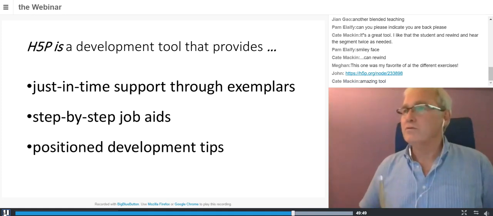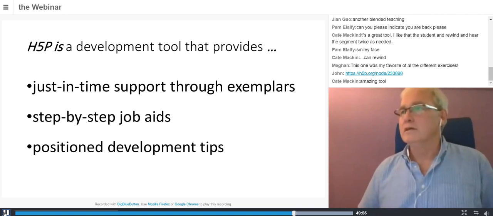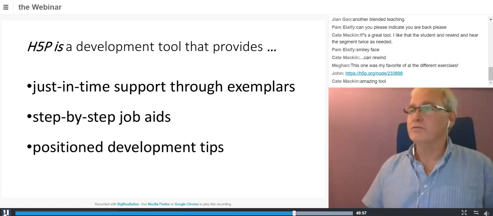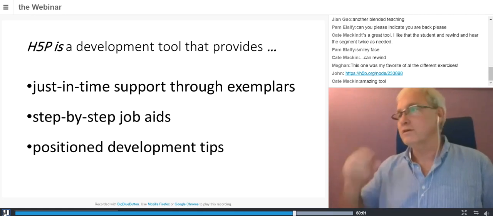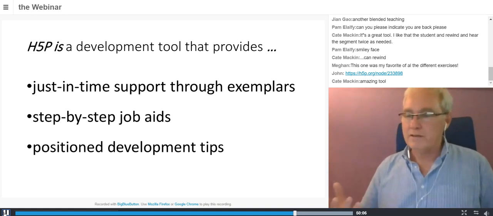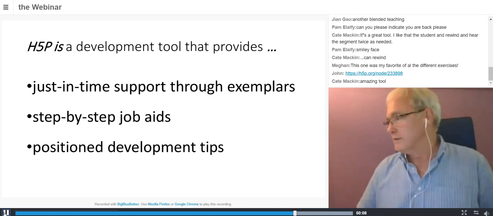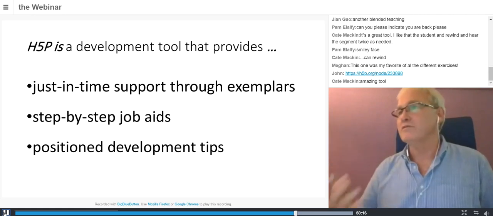So it's a development tool that not only gives you all of these free abilities to make great learning objects, it has just-in-time support through fantastic exemplars. So if you go to the h5p.org site or the h5p.com site, say to the mix and match game, and you don't really know what it is, you can click and you'll see a bunch of examples.